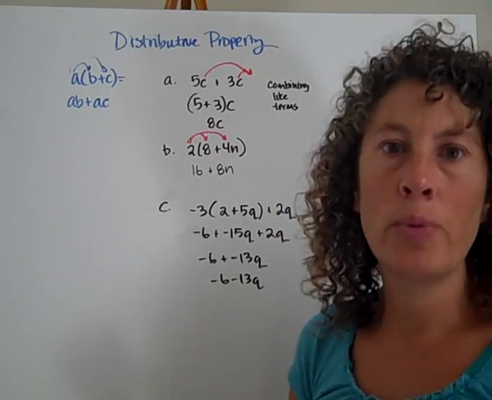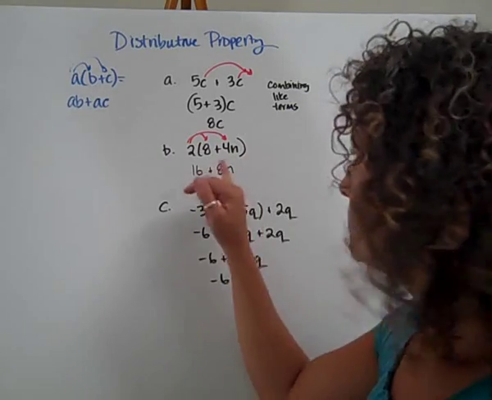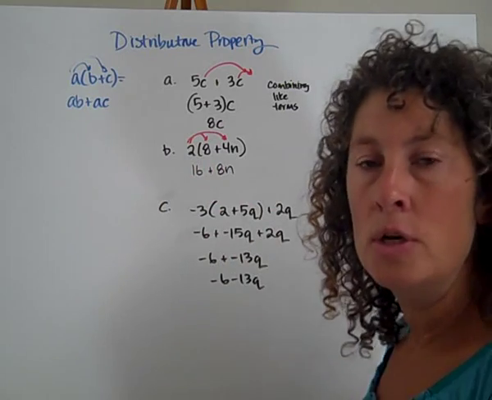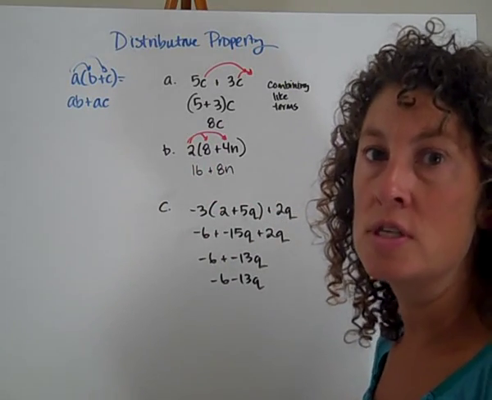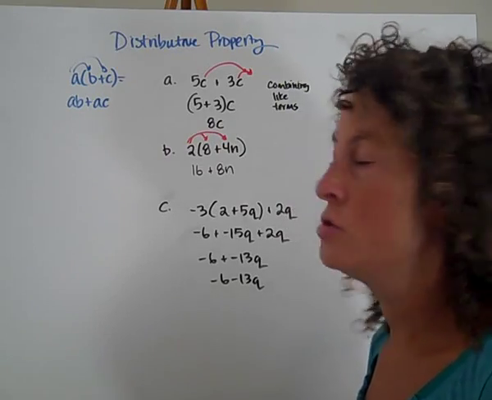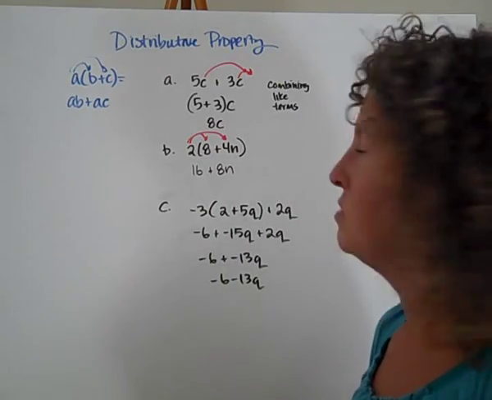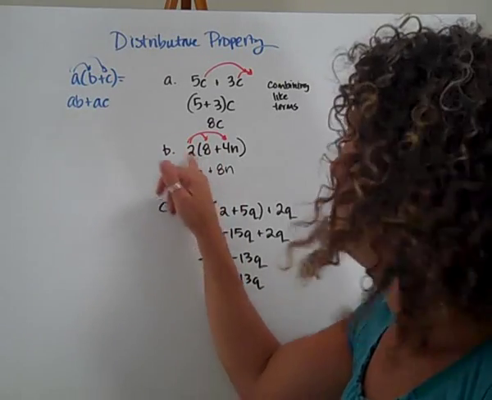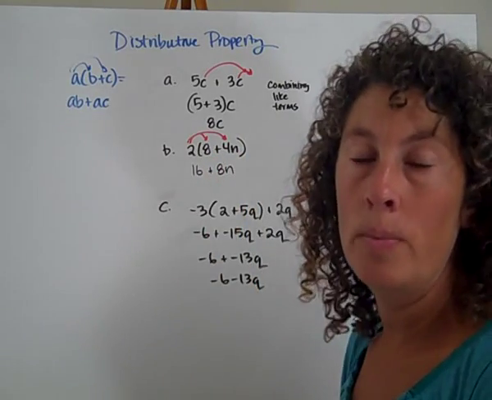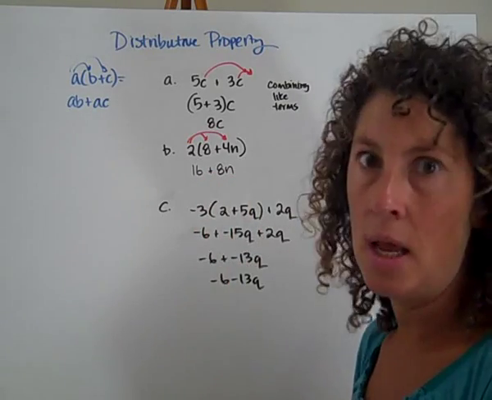All right, let's take a look at our distributive property, how we're used to seeing it. So if I have 2 and then parentheses 8 plus 4n, everything that's inside the parentheses needs to get multiplied by that 2 that's outside. Make sure you combine like terms inside your parentheses first if you can. If there's any simplifying to do inside your parentheses, do that before you distribute. So this is where the rainbow arrows come into effect. 2 times 8 is 16, and 2 times 4n is 8n. These are not like terms, so I can't combine them any further, so I'm done. The simplified version of this expression is 16 plus 8n.